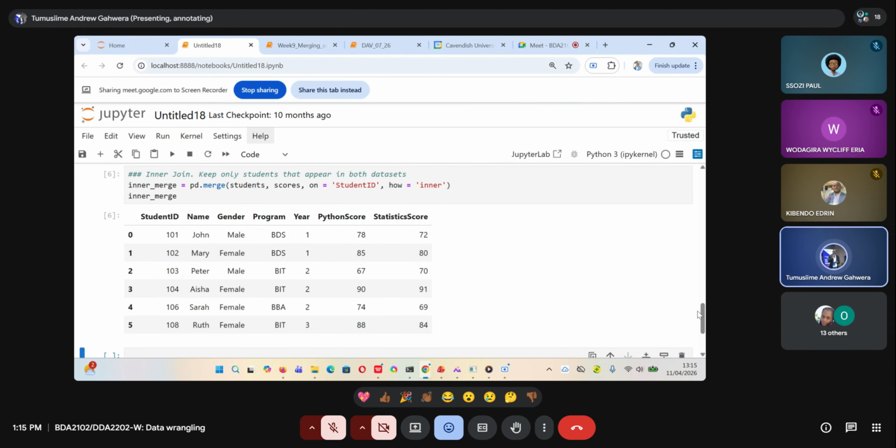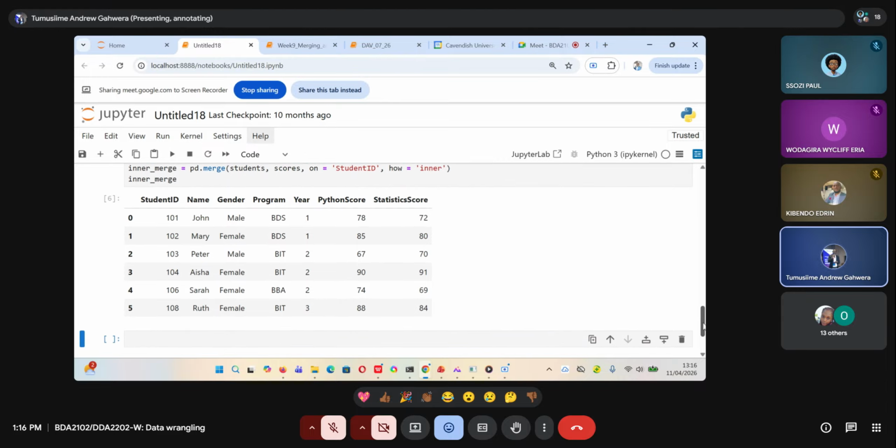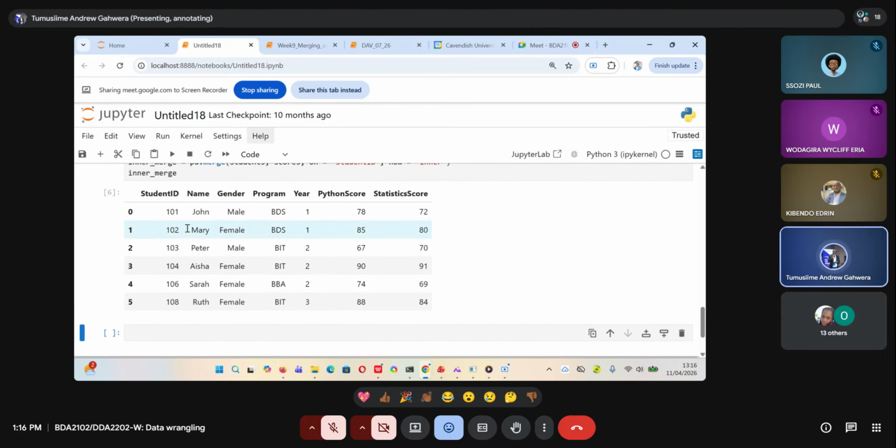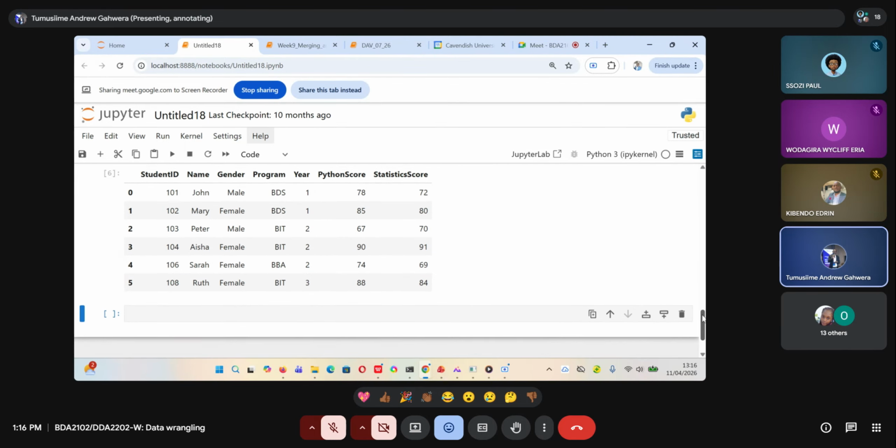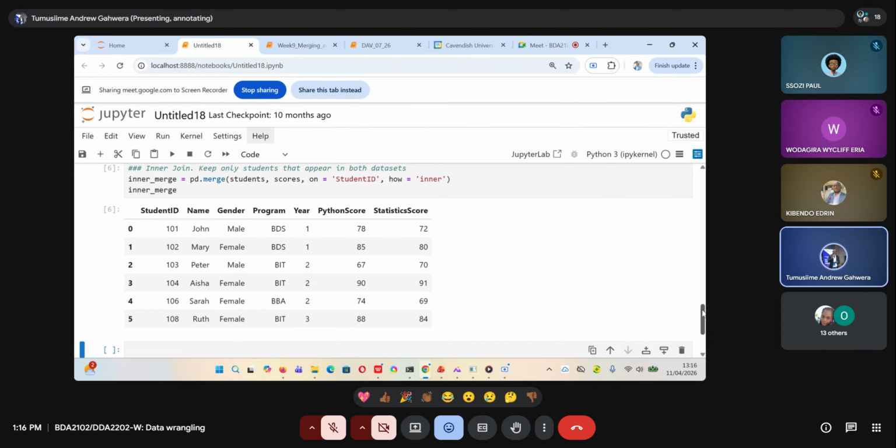Remember that I think we had in the first data set, students were they 8, then 7, but now in the merged data set, for those where the ID was unique in both tables are the ones that are projected. The other information is discarded because that is how the inner join basically works.